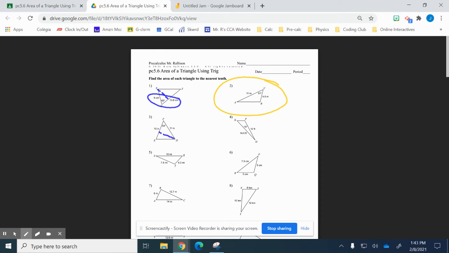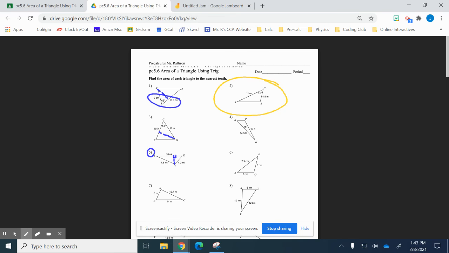Here we can do the same thing, right? Here, now we're on number 5. Number 5, you know 3 sides and you don't know any angles. So what are you going to do there? Well, if you know 3 sides and you don't know any angles, you need to find an angle basically. Because look, if you just drop a perpendicular right there, that doesn't help you. I mean, you know that's a 90-degree angle, but that's not doing anything for you at all.